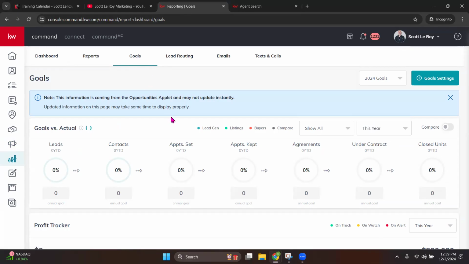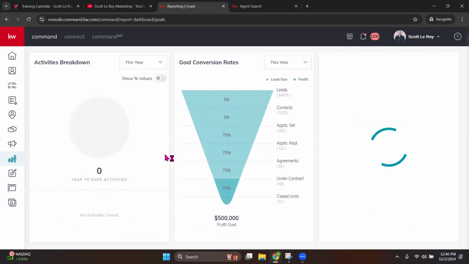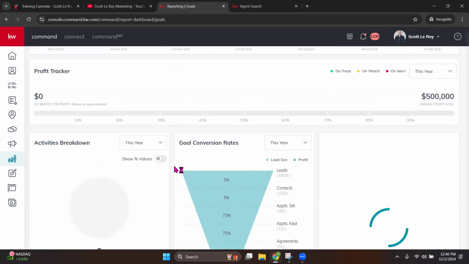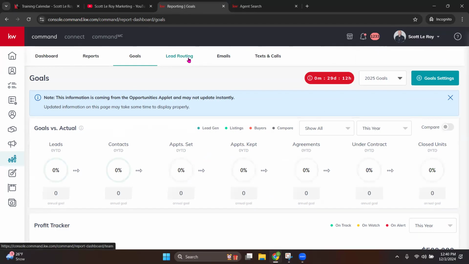Do you know how many buyers and sellers that's going to take? All of that information you can set in here so you can keep track of that and make sure that you're on track halfway through next year or first quarter to see if you need to reset or rearrange how you're running your business. So great place to come. You can do, like I said, 2025 goals, getting close on that one, so that you're ready to go.